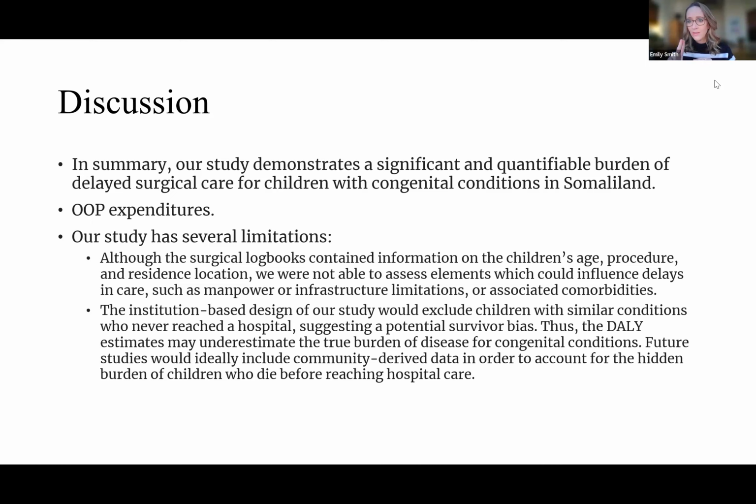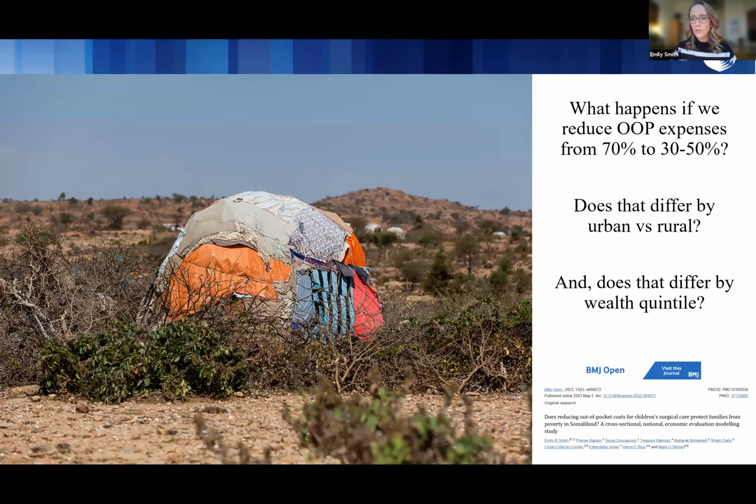The second is the next step of the paper, and I won't talk about it too long, but it's this question of out-of-pocket expenditures, because we know delays are largely because of geography and because of poverty. Oh, sorry, there we go. So we actually did a paper asking is there a way to reduce delays when it comes to money? So out-of-pocket expenditures are contributing to these delays. What if we took that out of the story for these families and actually paid, or modeled paying, for those out-of-pocket expenditures? Would that help delays? Would that help those kids actually get to care when they need to?